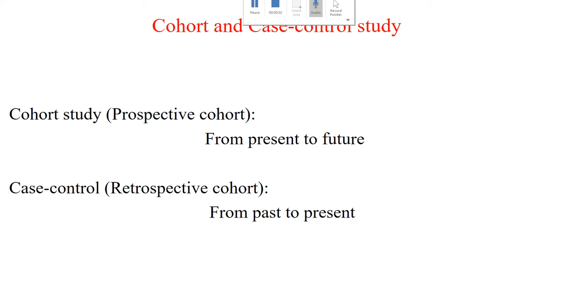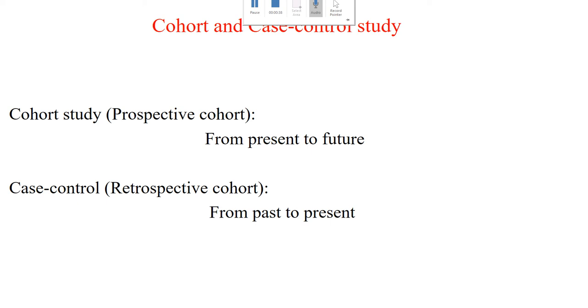Hi, I've come here to discuss two terms because many of you may be confused about them: retrospective and prospective cohorts. Of course, this is for those who are very new in the field of public health, biomedical informatics and other life science departments. Most of the students keep asking me, what is the difference between retrospective and prospective cohort? Today I will make you clear about these two terms.